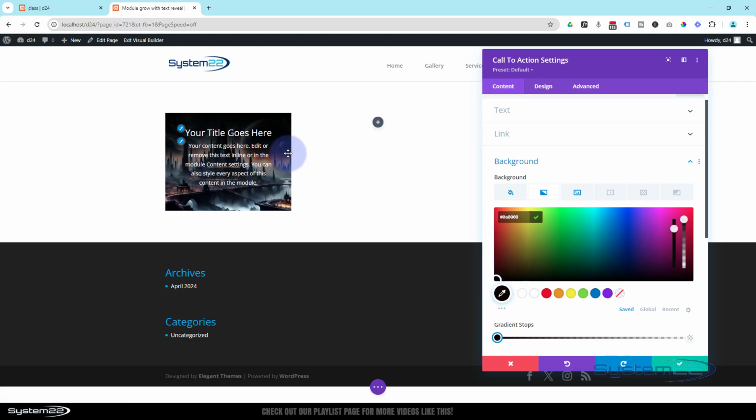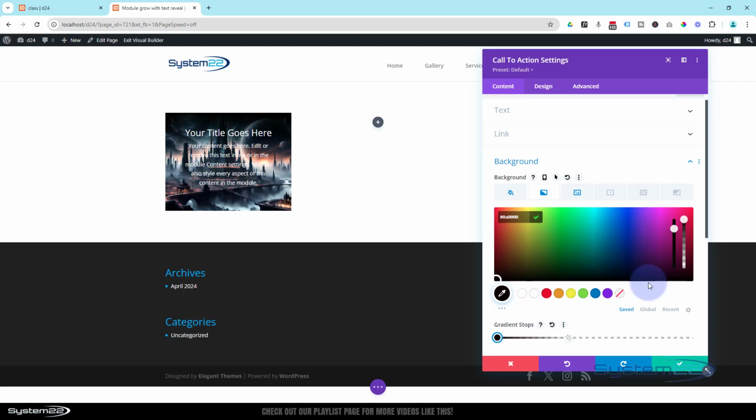And I'm going to move the gradient. As you can see, we've got black at the top, transparent at the bottom. I'm going to move the gradient so it's just up a little bit, so it's not down quite as far, by moving the transparent one upwards. As I move this to the left, you'll see that the transparent area is going upwards. So I want it something like that. Because remember, we're going to get rid of this text here. All we're going to have there is the title.